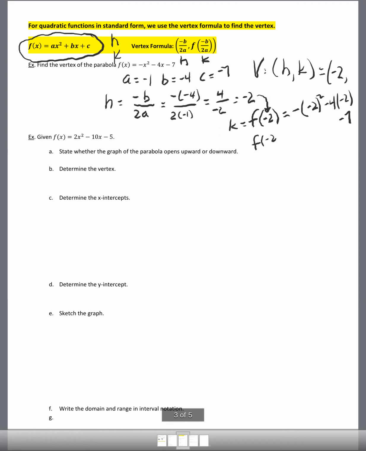So when I come in here and I try to figure out what k is actually equal to, I can do the arithmetic on my calculator, or I can do it by hand. I know this is going to be a -4. This will be plus an 8. This will be minus a 7. And so when we do the arithmetic, this gives me -3. So my vertex, that's the k value for the vertex. My vertex is -2, -3. That's the vertex.